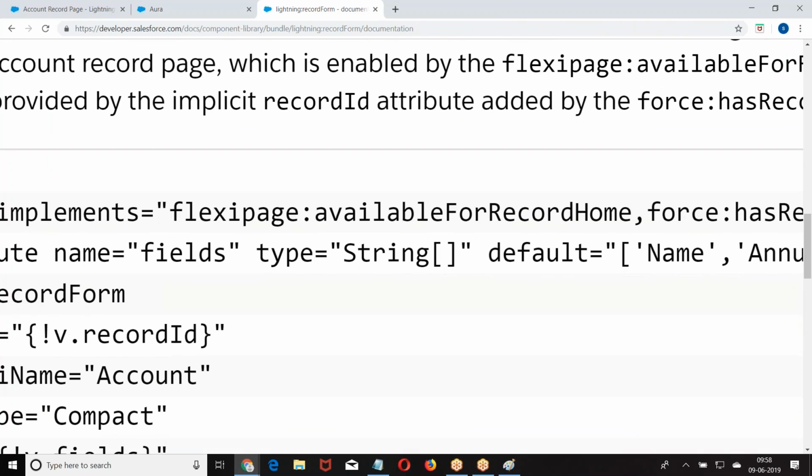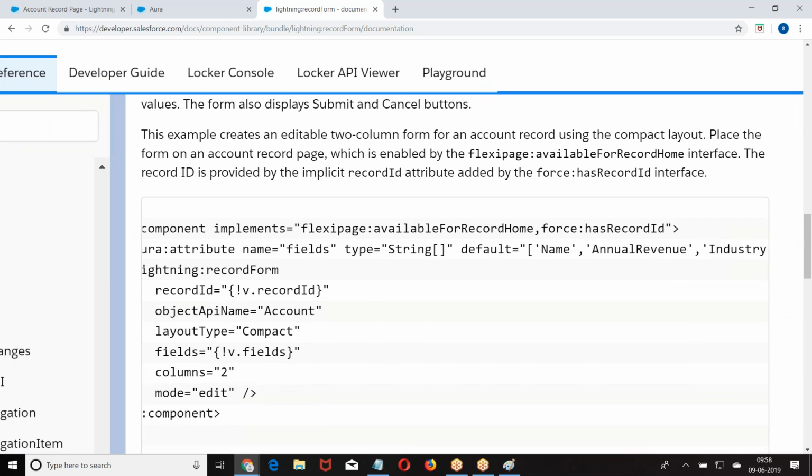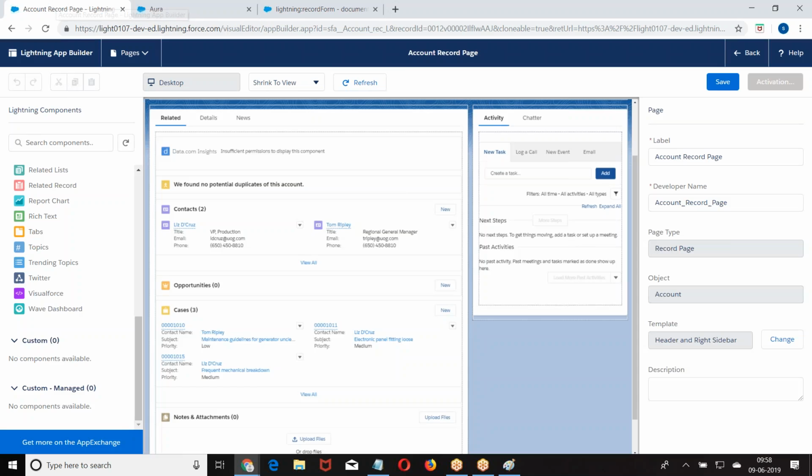Only those components which implement the interface flexipage:availableForRecordHome will be available for adding to the page. That's the reason till today we didn't implement any interface, and that is the reason we didn't find any of these components. Zero components.